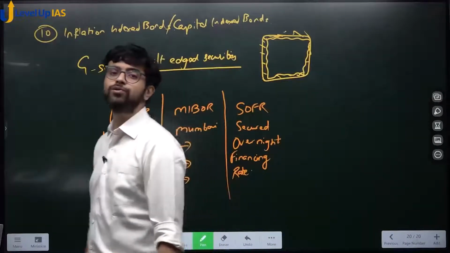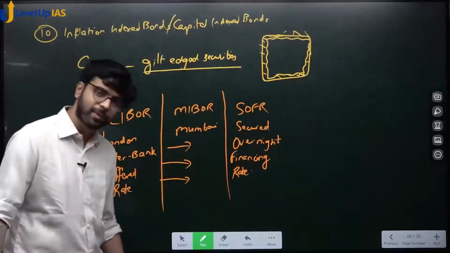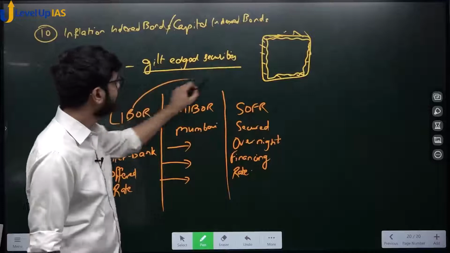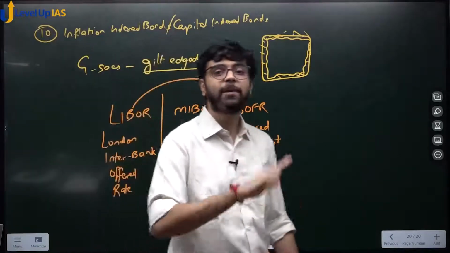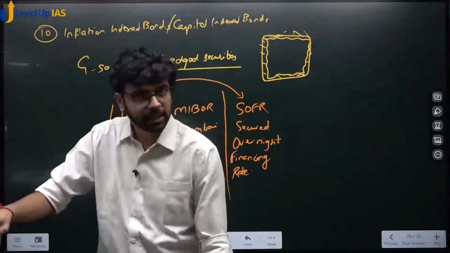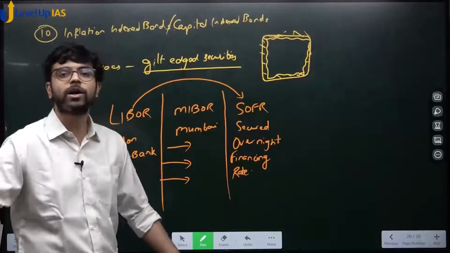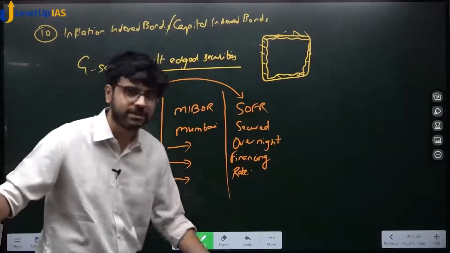The only thing you should know about these three things is that these are the rates which are used as benchmark rates, and we are now slowly shifting from LIBOR to SOFR. That's it. End of story. You do not need to read beyond this with respect to these three topics. Is it clear? Because this is an ocean. If you start going into the depth, if you start asking how this happens, how this works, it is endless.